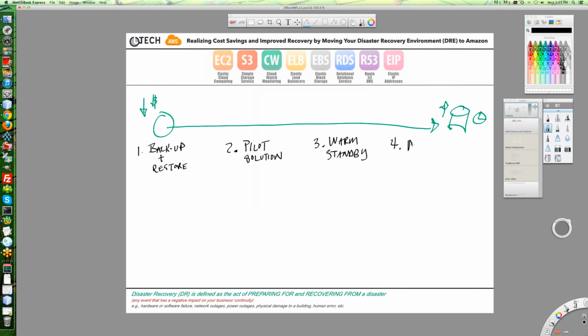The third model we're going to call a warm standby. And warm standby is similar to a pilot light solution from the standpoint that your data is replicating real time. However, unlike the pilot light solution, you're going to be adding infrastructure, EC2 instances, for example, that are on all of the time. And because they're on all of the time, you're incurring some additional cost, but your speed to being able to serve requests, both by users and transactions and applications, significantly increases, because these instances are already up and running, and it's a matter of rerouting requests to your DR environment only, not spinning up your DR environment.